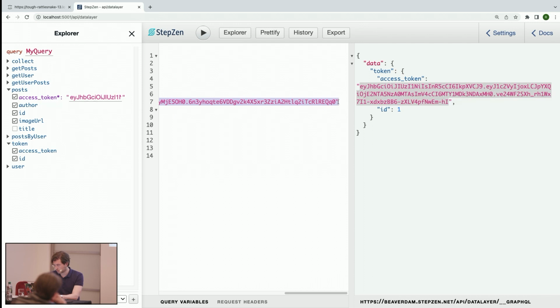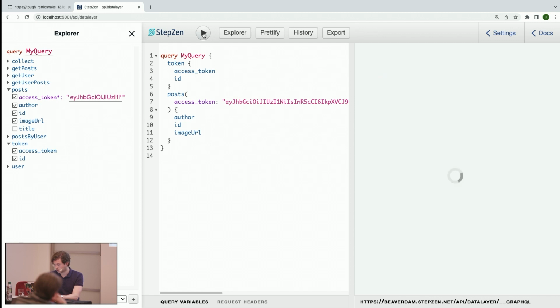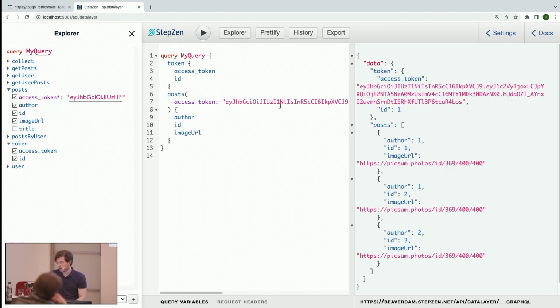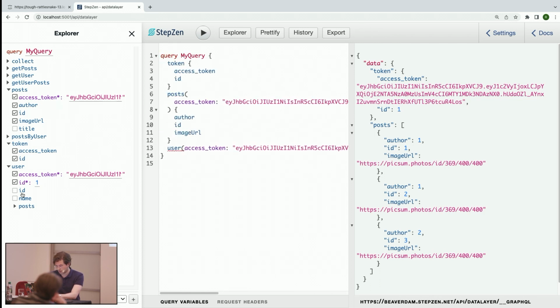Just make sure to paste my token in here. This information as well. So using this token, I can also get the posts, and then of course I also want to get user information. And users here as well. Token, maybe get the first user, as that one is linked there, and then get some fields like an ID and name again.